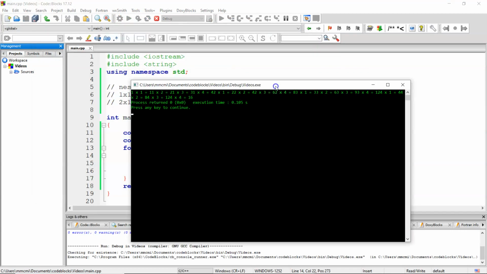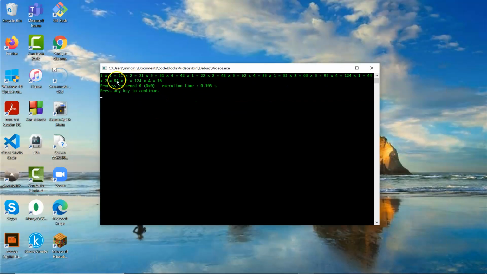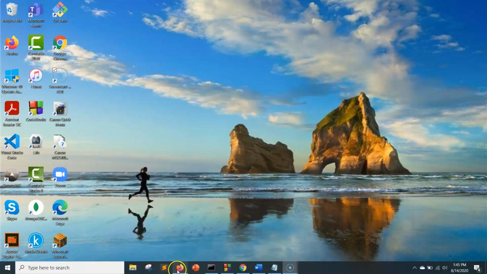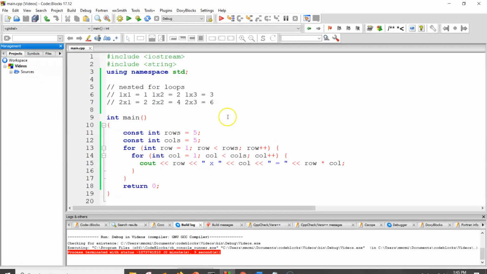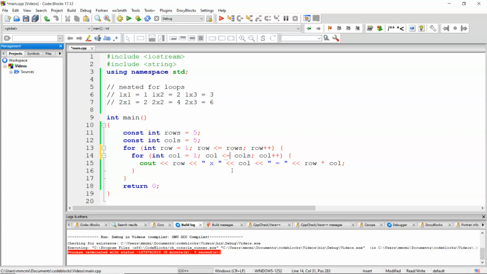Oh, all right. It printed all of them pretty much on the same line, so that's a problem. Plus we didn't stop at 5, so let's fix that. Let me get my compiler back up. Sorry. Nope, that's not what I want. That's what I want right there. Okay, so actually we want to say less than or equal to, so let's fix that. Let's try it again.